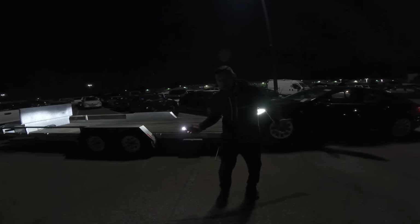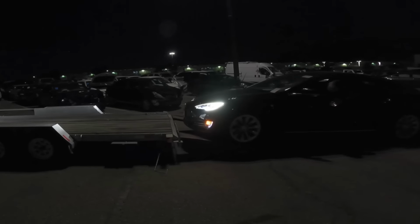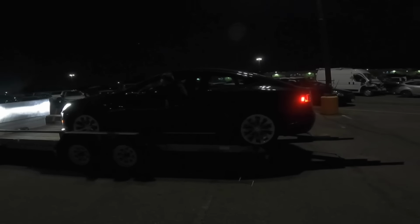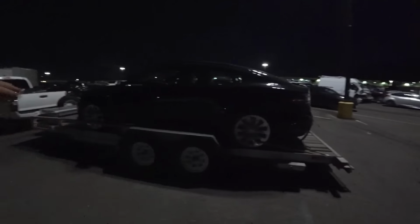I want to raise the suspension all the way, so this way I can clear this, no problem. Plus it's dark and I'm by myself, so it should be fun. Just secured the car, so we're ready to go. Man, this thing is pretty heavy. The truck is sitting very low. So we'll drive home very carefully, unload this at the shop, go home, relax, and we'll start working on it tomorrow.